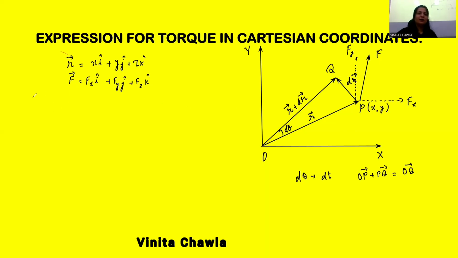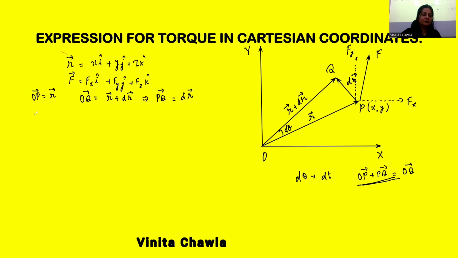So we know that vector OP is vector r, right? And what is vector OQ? Vector OQ is vector r plus vector dr. So this implies, apply triangle law of vector addition here, vector PQ is vector OQ minus vector OP, है ना? So vector PQ is vector dr. यहाँ पे कोई doubt है? Clear है? ठीक है.